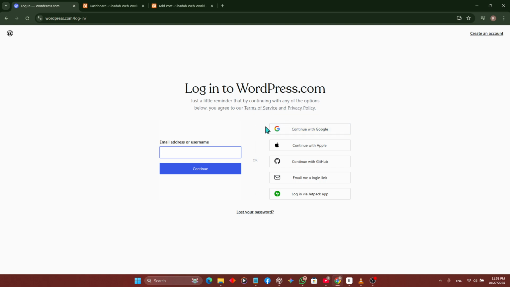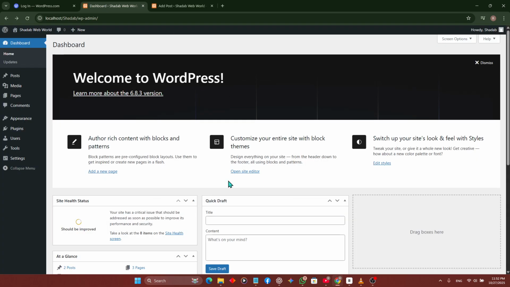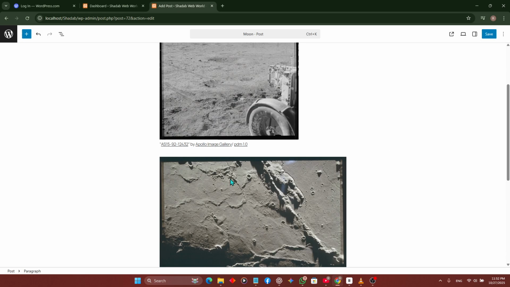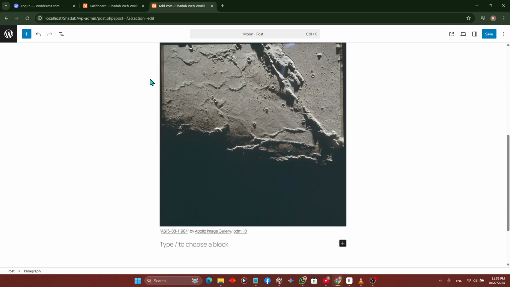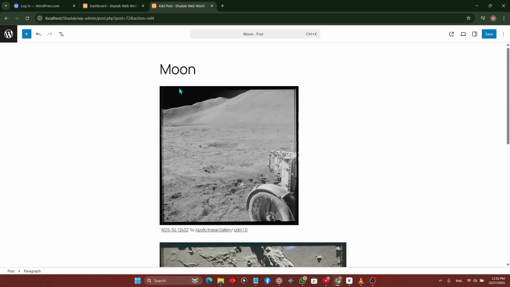Now that you're inside, look for the plus icon at the top left corner. Here, you'll see multiple options. Click whatever you want to do. Click that and you'll enter the site editor. This is where you can actually add and arrange elements on your pages. Now that we're in the site editor, let's start building the sidebar.